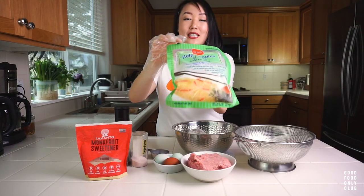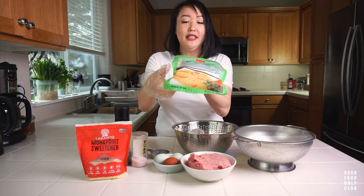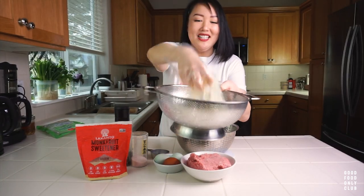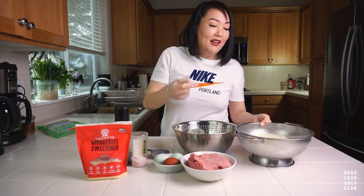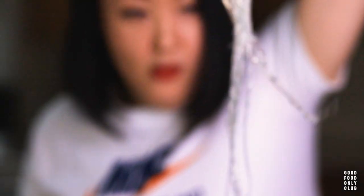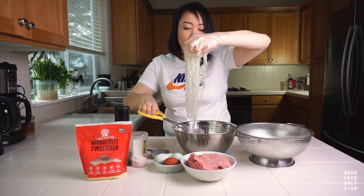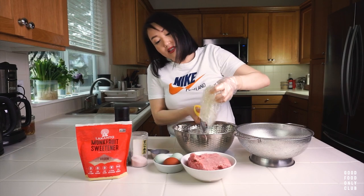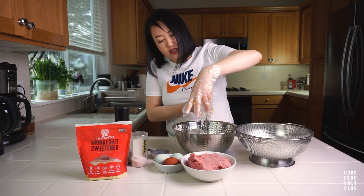Now we're going to put everything together, but I did want to show you this package of kelp noodles that I found at H Mart. You are able to find this at Whole Foods as well, but it is a little bit pricier. We'll put the link down below, but you do need to doctor them — they don't come like this. This is going to replace the mung bean noodles that would typically be in the chai yeo or Vietnamese spring roll. I'm going to use half of the package, which is half a pound. Kelp noodles are really similar to mung bean noodles — also known as glass noodles — and they're very good for you. There's lots of iodine and calcium.